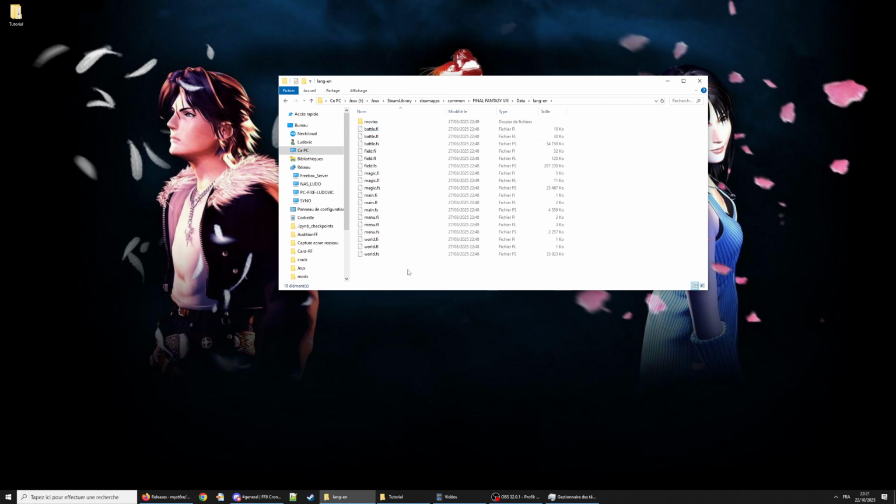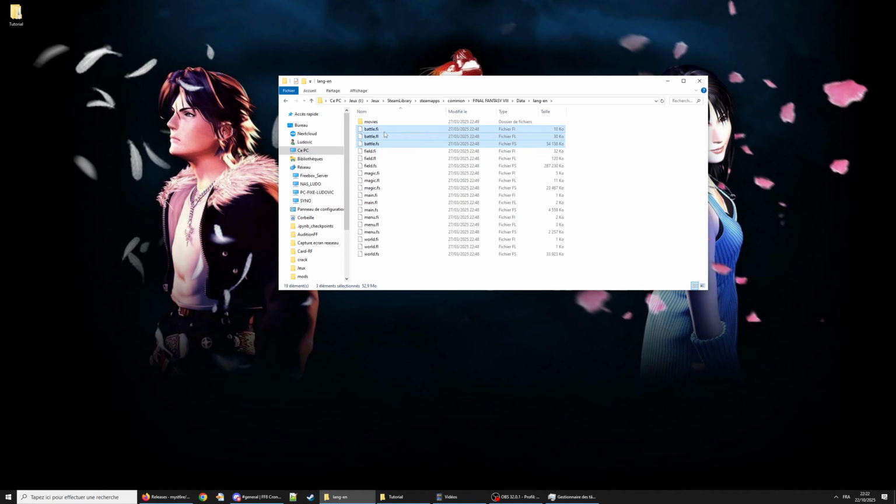When you go in it, you will have those package files that are very specific to Final Fantasy VIII, but we have tools for it. So the idea is that for every part of the game, so battles, field, so that's where you have the field where your character moves in, but also magic, menu, a bit of everything about the menu, and about the world. For every part you have three files that always need to be together. So FI, FL, FS.